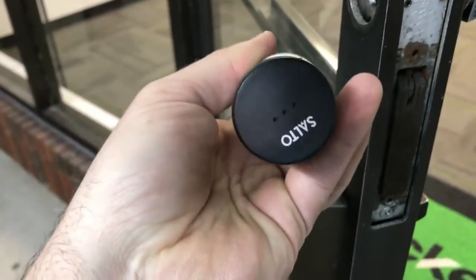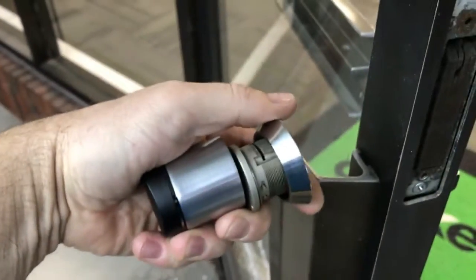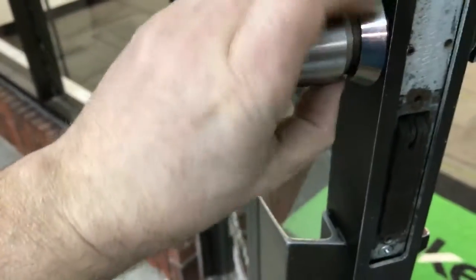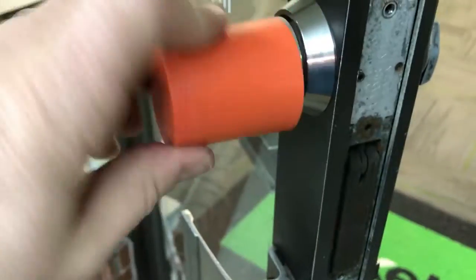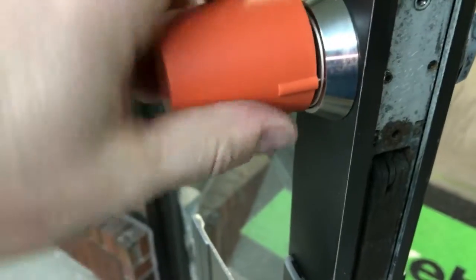Now that I've got the GeoCylinder all installed, I've got that set screw on the inside to make sure nobody can just come up with that horseshoe tool and remove it from the outside. Then you put the beauty ring on — I've got to put the spring on it as well as the ring itself, then install it onto the door. It will look just like this: the spring goes here, then you put it into the door and fill in the threads. It comes with one more tool to finish the installation — an orange special tool. You find the little hole on the outside, insert the tool there, and just twist it. You don't want to over-tighten it, just snug. Keep going until the hole is at the very top — that's how it's supposed to look once you're done.